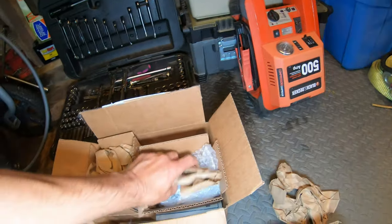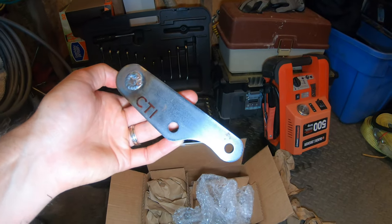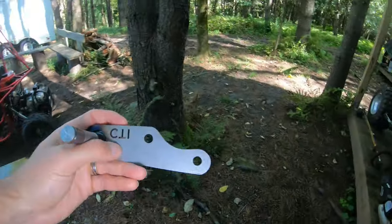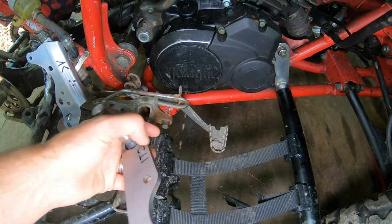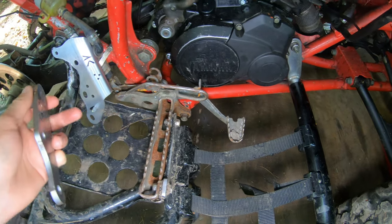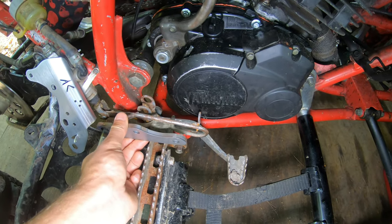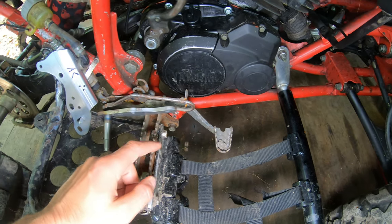Here's the foot peg adapter — I've got to figure out which way this goes, but I believe I'm going to go at the 90-degree angle here, drop it down and back. My hope is that this will fit behind the foot peg, pulling it off about a full quarter inch or probably even more, and I'll still be able to slip the front of the nerfs out. I might have to washer or use a longer screw to cover the distance, but I think it's going to sit down low and we'll have this area for the pedal to go up and over.